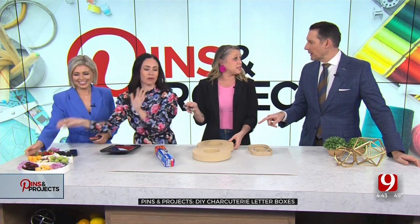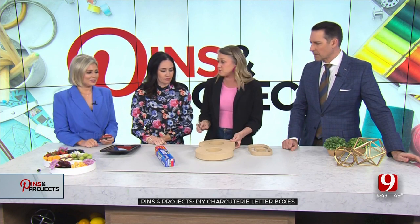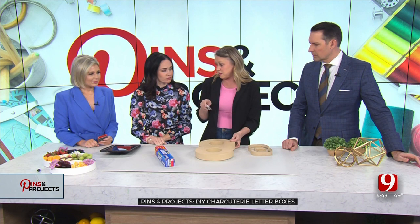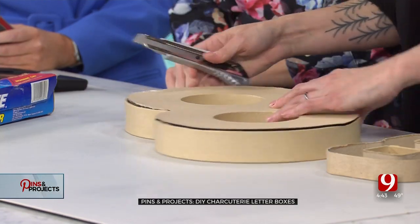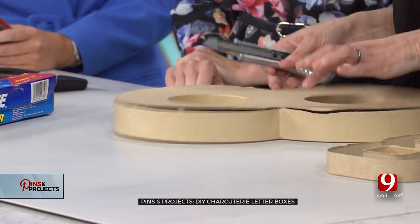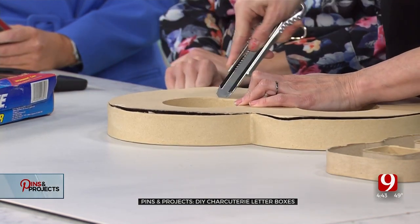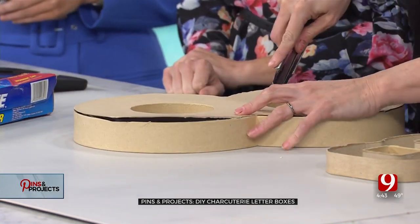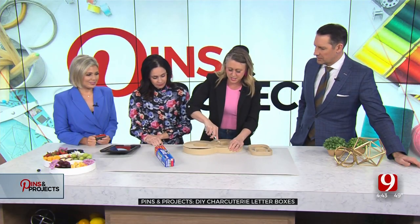So this is what we're making. You buy these at Hobby Lobby — you can get them really anywhere. All you're doing is taking one of these and cutting it open. I already got it started on the back, and it doesn't have to be pretty because you can even it out. Just chop around. You're using an exacto knife — you need to be really careful with that — but it doesn't have to be pretty because once you pop this out you can slide it all the way around.